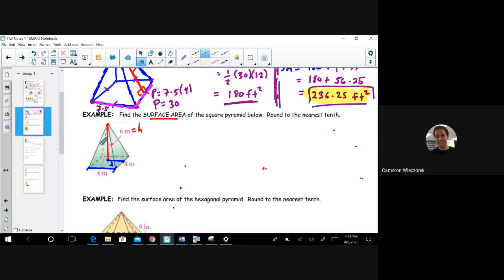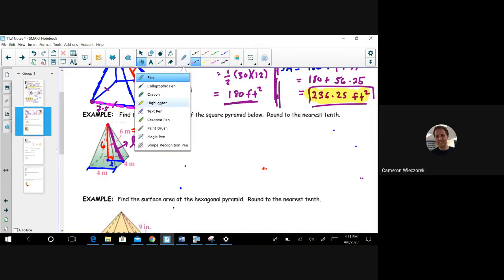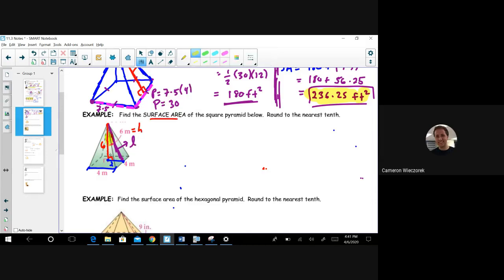It's half of the length of the base edge. The whole altitude was 6. Here's my right angle. I'm going to make my slant height the hypotenuse. I'm going to do that in pink. So it's going to be the height of one of these triangular lateral faces. So that purple piece I just drew is L. Makes a nice right triangle that stands up on top of the bottom. So there's the triangle I'm focused on. Little Pythagorean theorem. Height is 6. That apothem is 2. I need L.